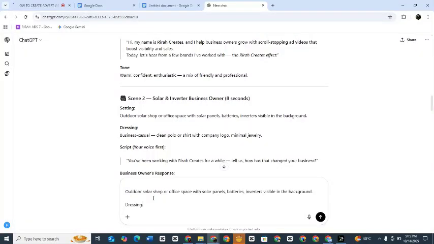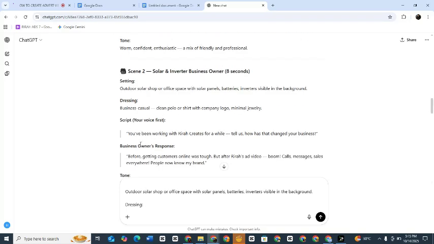So since Sue now is the solar and inverter business owner, copy this the setting, and then I don't need to add her dressing though, but I need to add the dressing of the business owner.